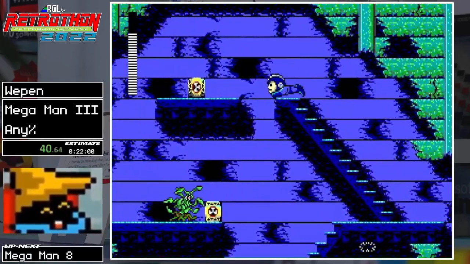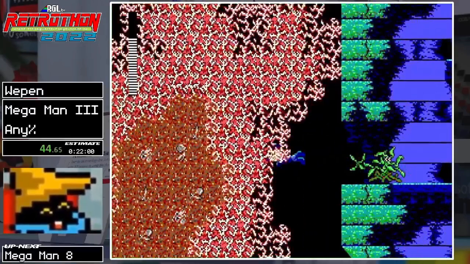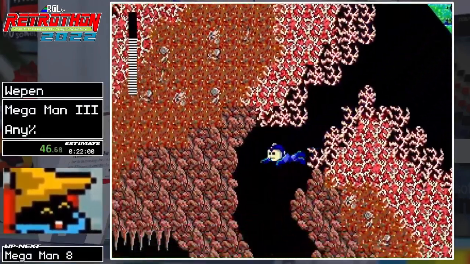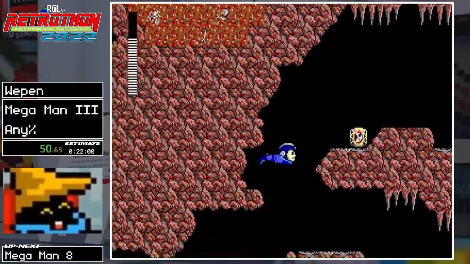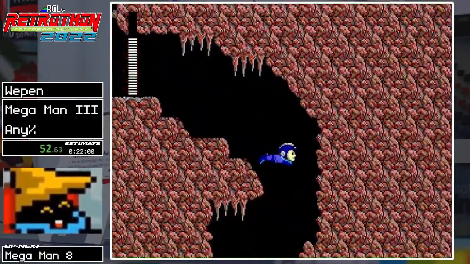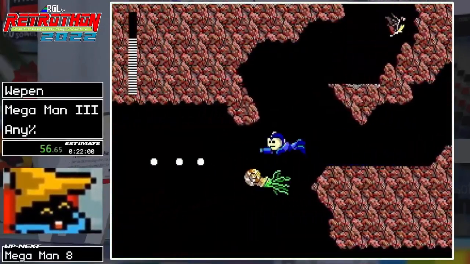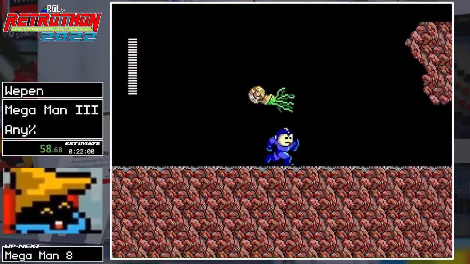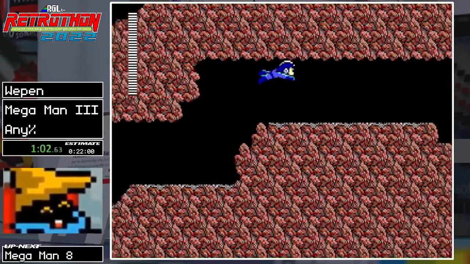So this is Sharkman stage. This is a very familiar game for all of you. I'm sure you've all seen Sharkman. You've all seen levels that don't just go to the right. No, in this game the levels go in every direction but to the right. So I hope you're ready for that. We start off with Sharkman stage because I generally play this in the order of weaknesses, as you should with most Mega Man games, but that's up to you.